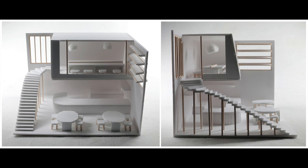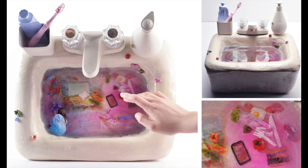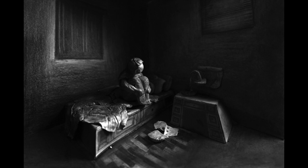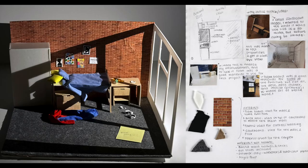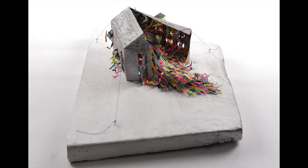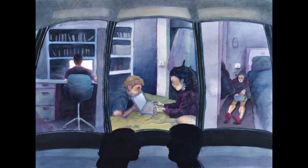At Ashcan, we encourage all of our students to make sculptural work. If you're making an art portfolio to apply for an architecture, interior design, or theater design major, it's a great idea to make a three-dimensional interior space. Making 3D work for your art portfolio is a great way to show admissions counselors your interest in your intended major. This can be a sculptural work of any interior space design you've imagined. Even if you have a different intended major, this can be a really fun project and a great way to show admissions counselors that you're able to use different materials and mediums and that you think in unexpected ways, which they love to see in potential candidates.